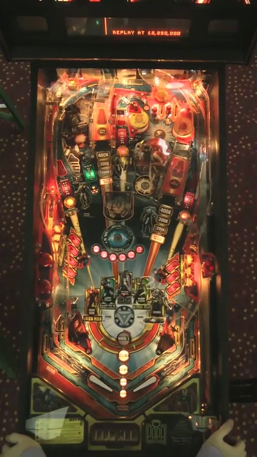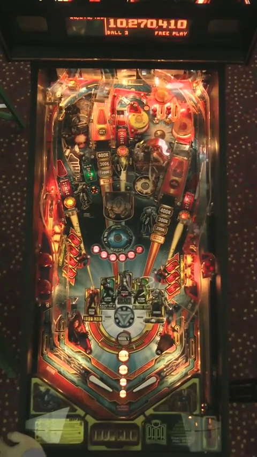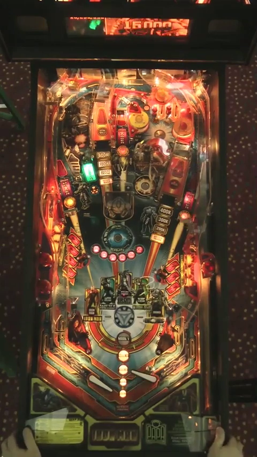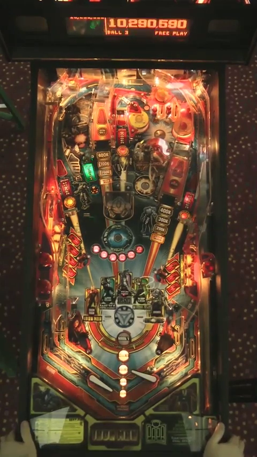So I'm going to try for War Machine here before starting Monger. And I'm also going to soft plunge. The skill shot is not worth that many points. I'd rather get control on the right flipper with a shot for War Machine. So I'm going to aim for War Machine, and then as soon as War Machine starts, try to hit the Monger.